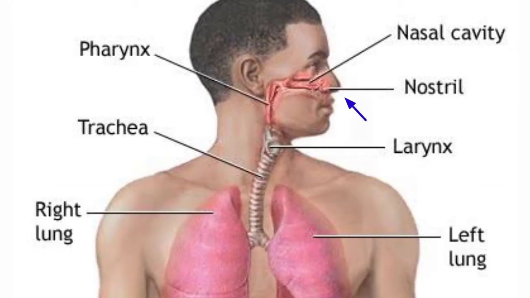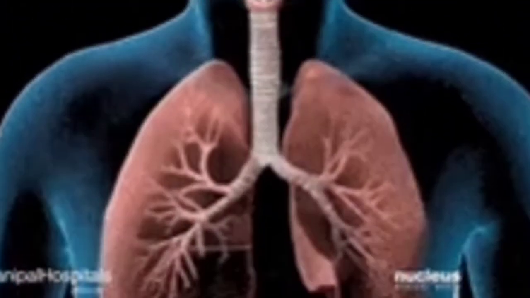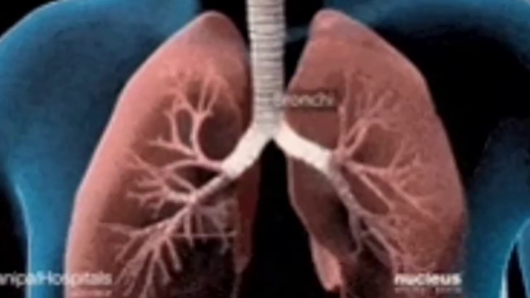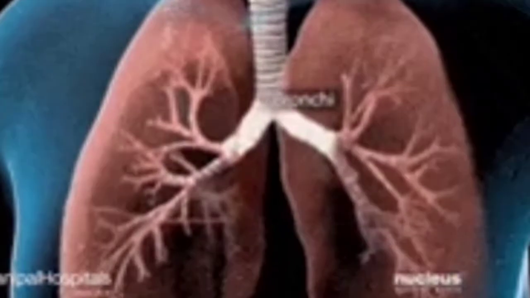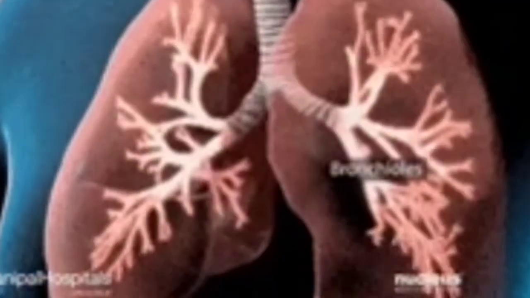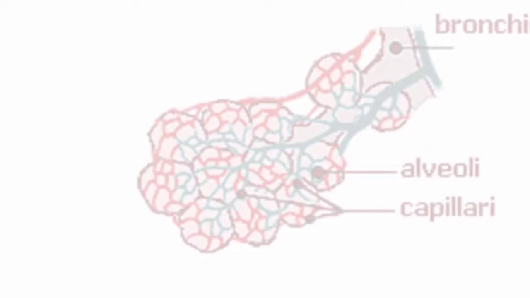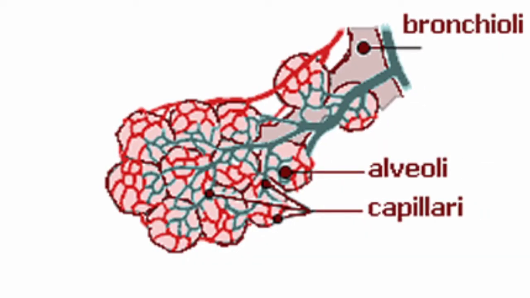As we breathe in air, the oxygen molecules enter the nostrils and travel downwards through the pharynx and trachea and finally reach the bronchi. Each bronchus leads to its respective lung. Bronchi are further divided into extremely narrow tubes called bronchioles. The bronchioles end in bubble-shaped air sacs called alveoli, which resemble a bunch of grapes.